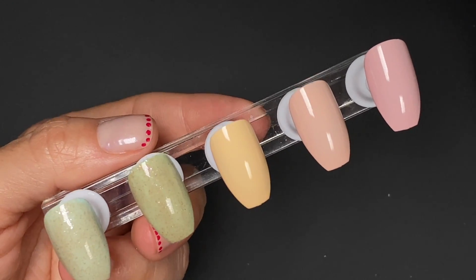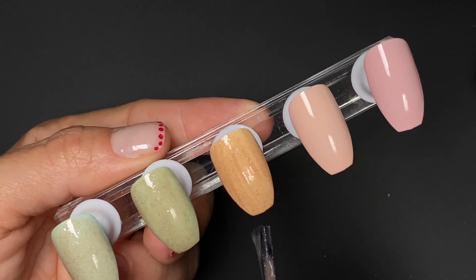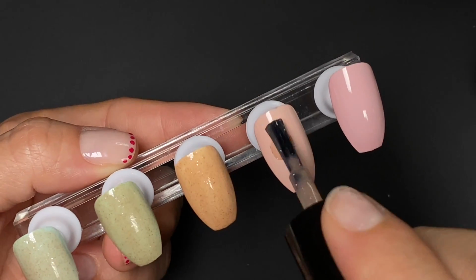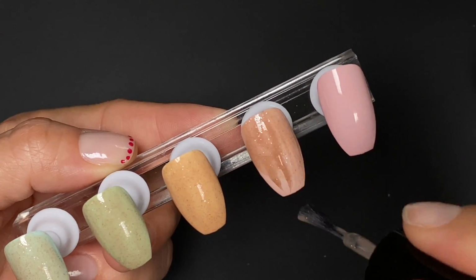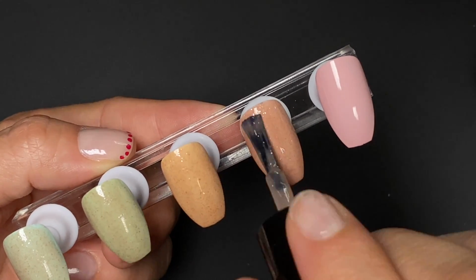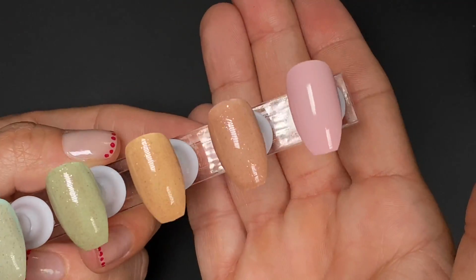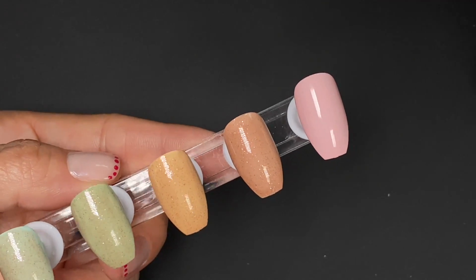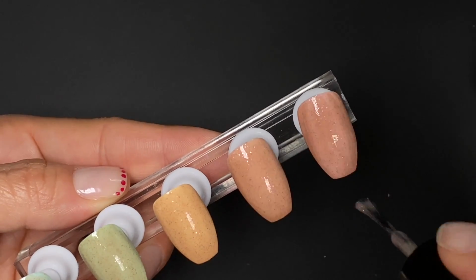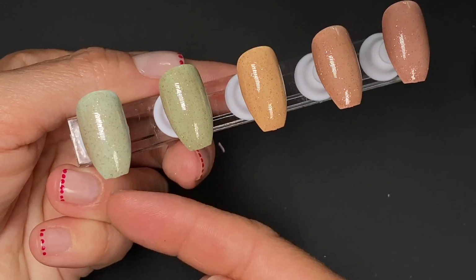Now let's see on the yellow, however, it looks a lot better. Still dark enough of a jelly that I don't know how I feel. It's too dark of a jelly. Maybe they're meant to be worn by themselves. But for example, here, it gives it a nice background. This is a little bit better because it makes it more opaque if you care about that. Let's say that you don't feel like wearing it sheer. You can put it on top of something that's somewhat in the same color family and that'll help. This too is a definite no.